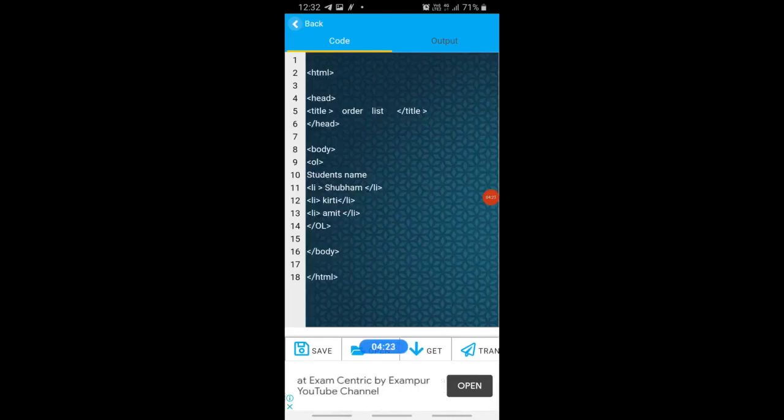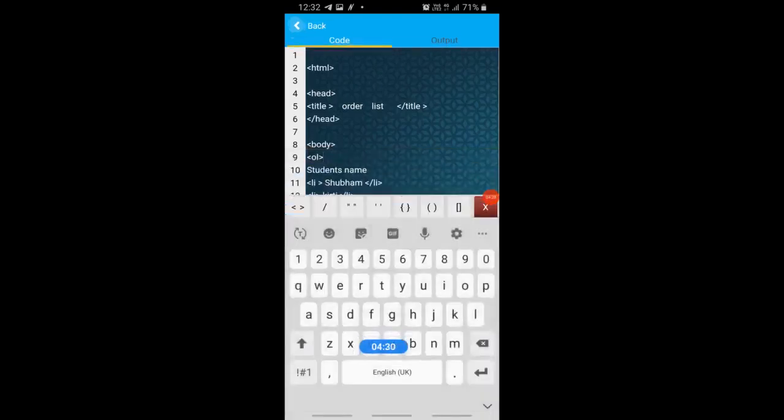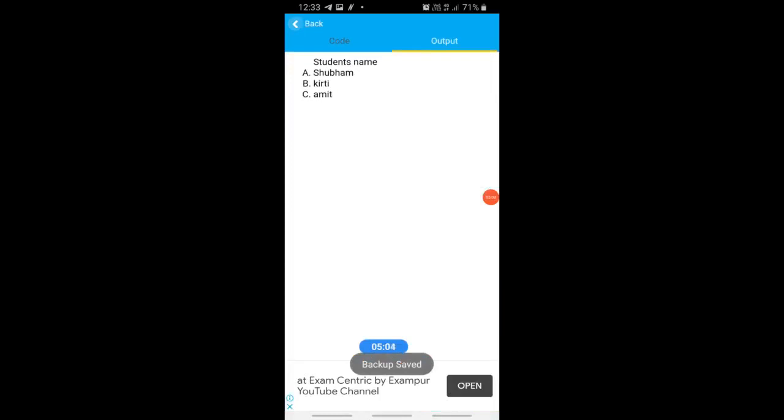If you want to mention, no, I want ABCD as the numbering, then after OL you will write type, then the equal sign, and here you can mention A. Now you can see, because in the ordered list you mentioned type A, according to that it will take the list A B C D E F G H, and display it this way.